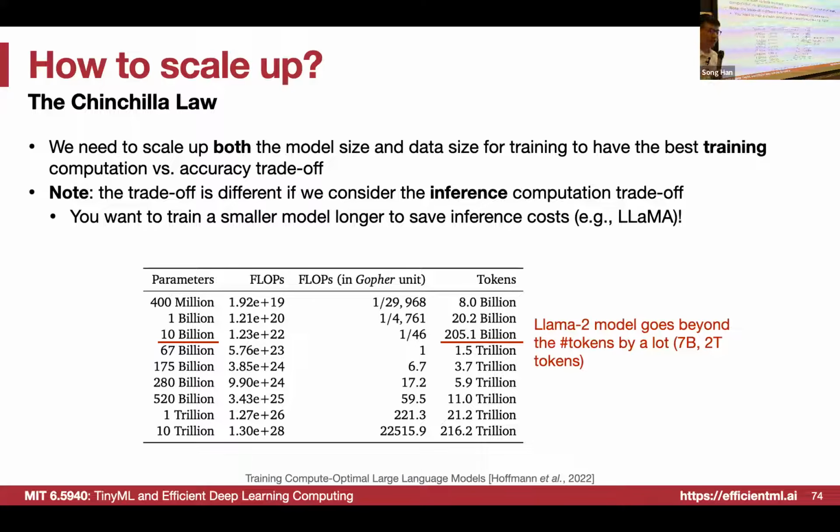So the dream of scaling up never stops. The Chinchilla law is saying that as we scale up the number of parameters, you have to also proportionally scale the amount of training tokens. So you not only increase the number of parameters, but also have to increase the amount of training data. So data engineering, data collection, data curation is a very important job. Llama 2 breaks this rule using a much larger number of tokens. A 7 billion parameter model, according to Chinchilla law, requires like 200 billion tokens. But Llama 2 increased by 10 times, using 2 trillion tokens to train it, and gives you very good performance.